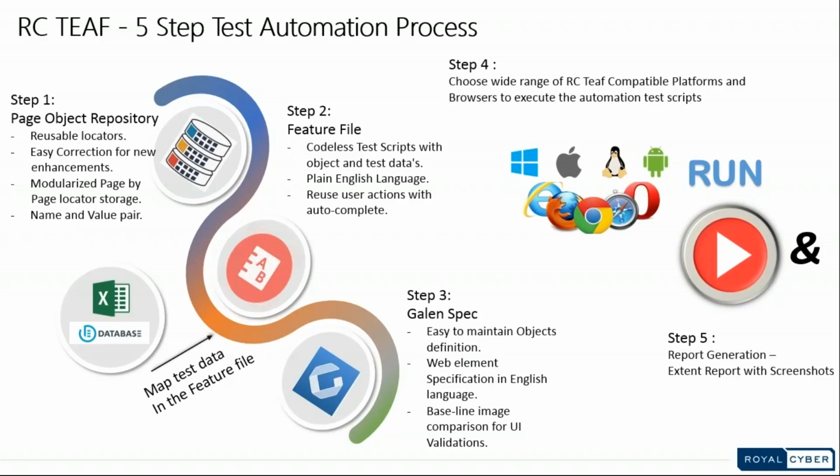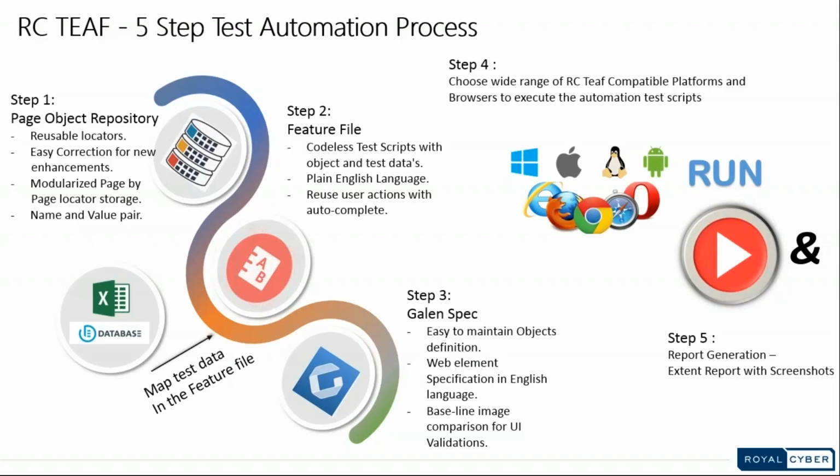So the idea behind RC TEEF is to unify the whole automation under a single roof, to make a single tool that can do your functional testing and your UI validation. If there are web services or APIs in your application, we can test those as well. And all of this very seamlessly, the idea is to make it as simple as possible. And to wrap it up, I would say the core idea is to enable QA engineers and not differentiate between manual versus automation engineers. So everyone should be able to automate is the idea behind developing such a framework.